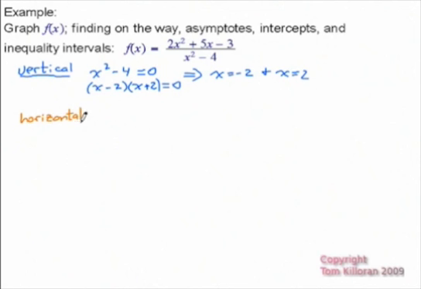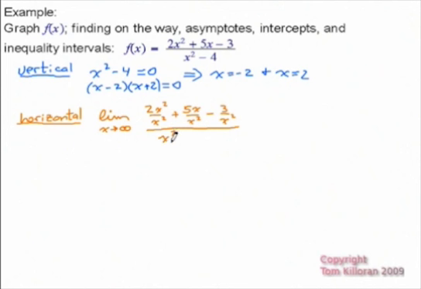And when you're looking for horizontal asymptotes, it's best to use the limit as x gets really big, because horizontal asymptotes are not specifically at a value, they're what happens as x gets really, really big. So I'm going to take everything up here and divide by the highest power of x, which happens to be x squared. So I'm going to have 2x squared divided by x squared plus 5x divided by x squared minus 3 divided by x squared. And this is legal because I'm doing it to the top and the bottom.